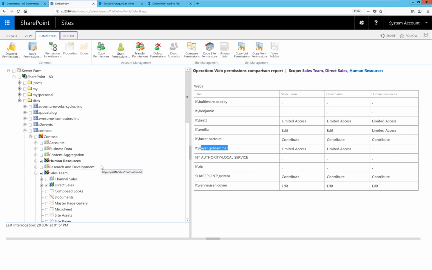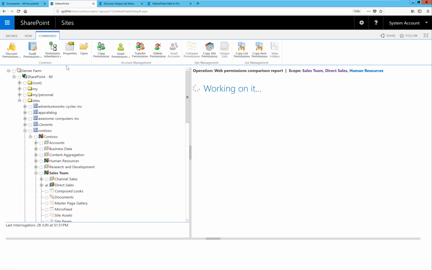So that saves you quite a bit of time in being able to determine what the differences are and whether the sites can re-inherit their permissions, which is something I could do. I can just simply leave the direct sales team site selected, and we can go up to the permission inheritance button here on the ribbon and click onto inherit permissions, and that will re-inherit the permissions from the parent object.